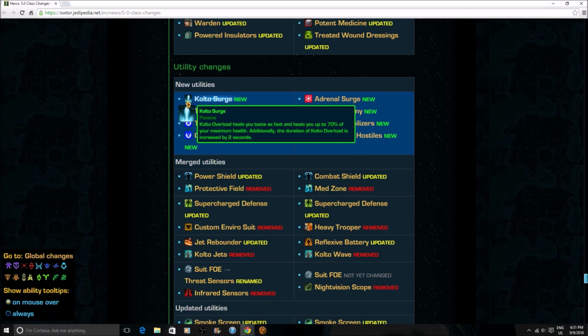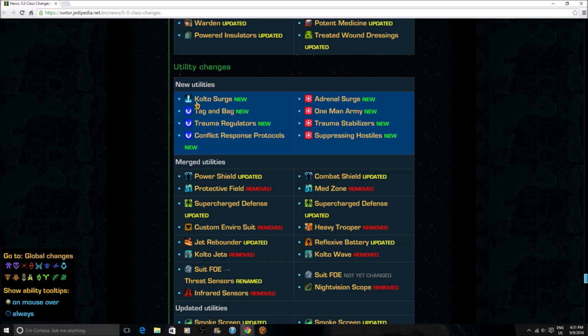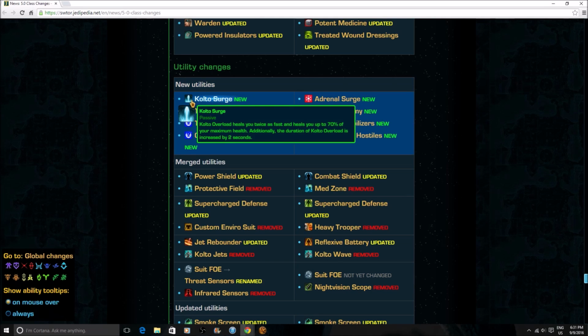Kolto Surge. Kolto Overload heals you twice as fast and heals you up to 70% of your maximum health. Wow. Additionally, the duration of Kolto Overload is increased by 2 seconds. Okay, that is absolutely insane. If they actually implement this, I don't think I'm ever going to see anyone playing Mercenary without using that. I mean, that's basically what Juggernauts get. With Enraged Defense, they get to heal immediately back to 100% health. That's basically what this is going to be for Mercenaries.